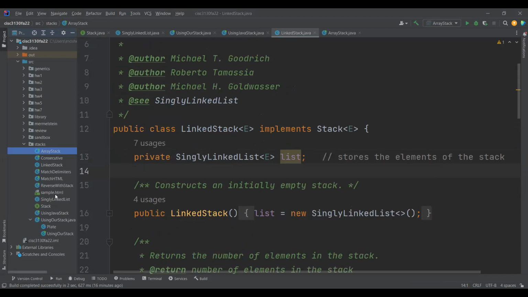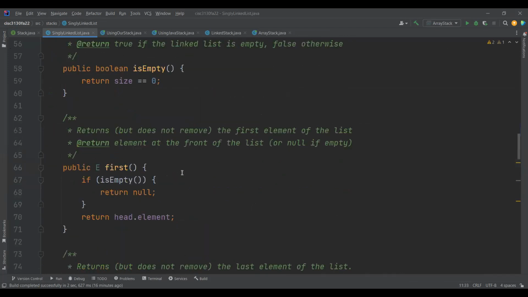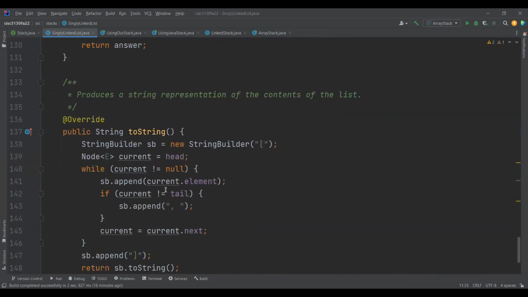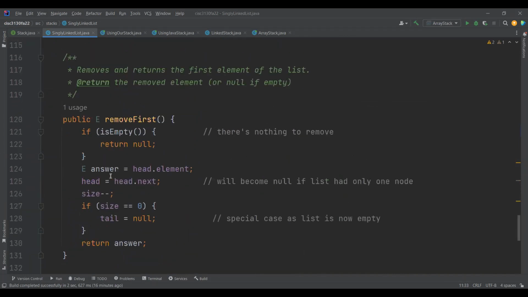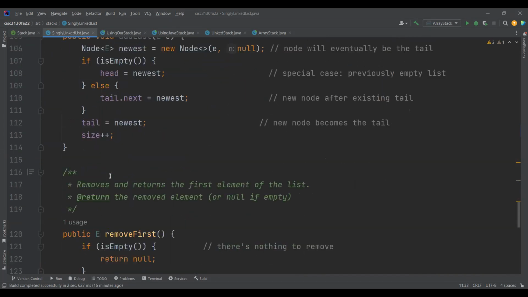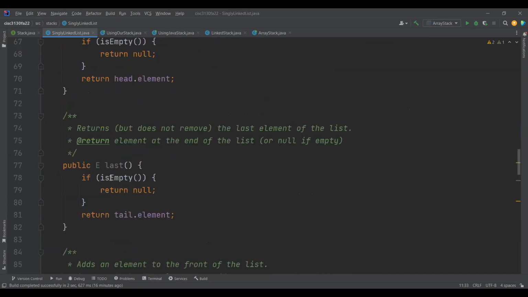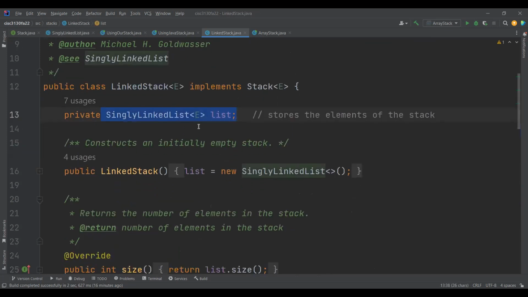If you take a look here at the singly linked list, this is a simplified version of the one that we had a few weeks ago. I took away most of the extraneous methods, and we're just using the basic features of a singly linked list. So let's go quickly through this class.